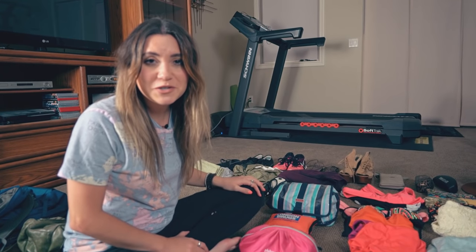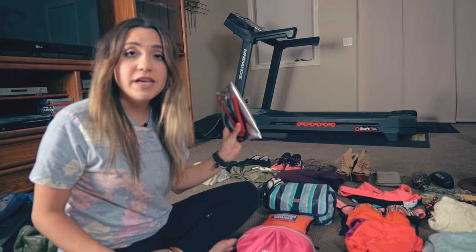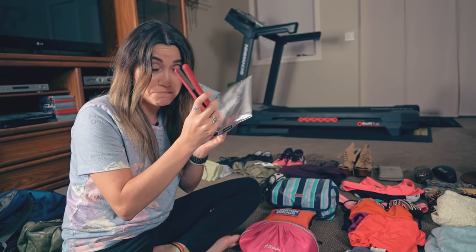All right, now we move on to beauty products. All right, first things first is a mini hair straightener. Ladies, mini hair straightener.